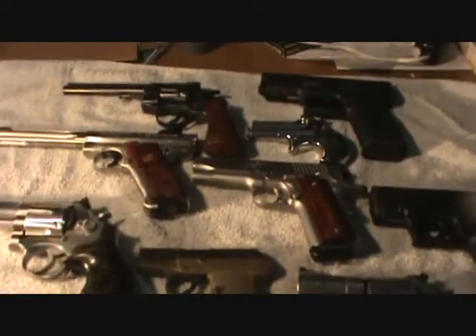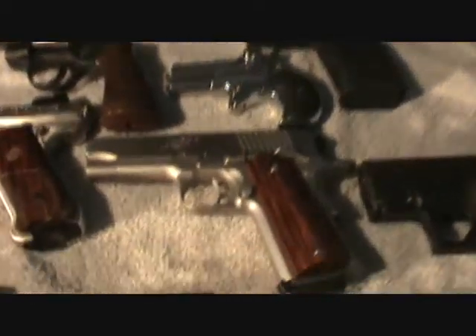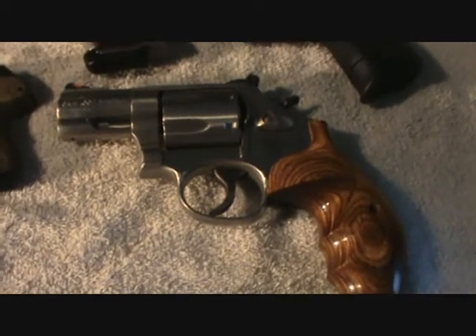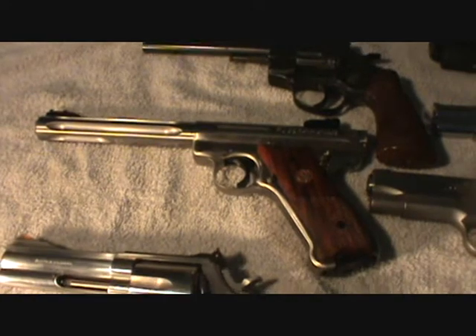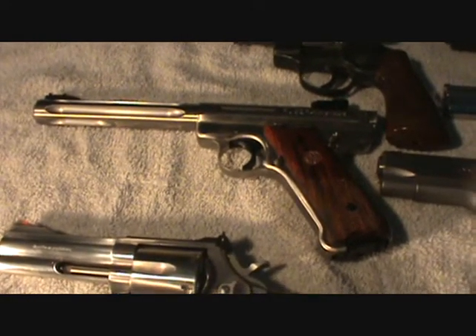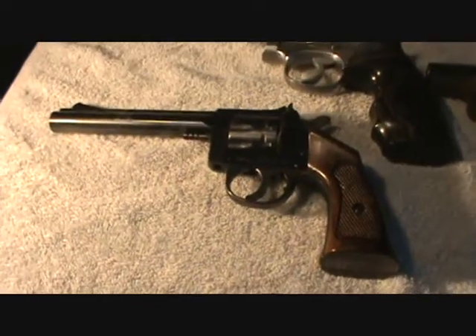I thought I'd bring out my handguns. You've seen a lot of them and there's so much you haven't seen. There's the XD 45 — you guys have seen that one. You've seen the little Derringer. There's a few here you haven't seen. You've seen the Kimber. You haven't seen the XD 9mm subcompact yet. You've seen the Smith 636 plus. You've seen the little Kel-Tec. That's a little Arminius — I'll get back to you in just a minute. There's my little Ruger 22 long rifle Mark 3 Hunter.